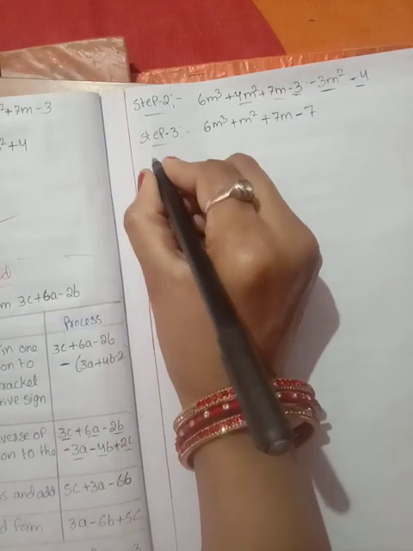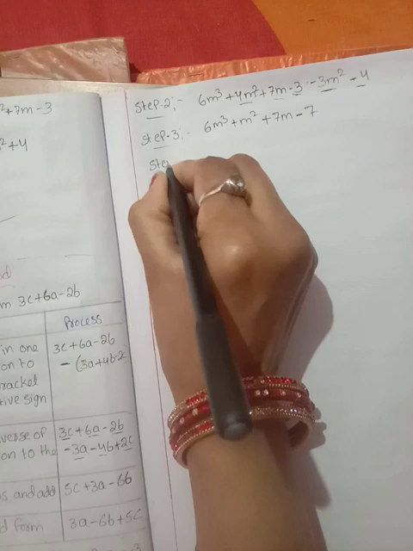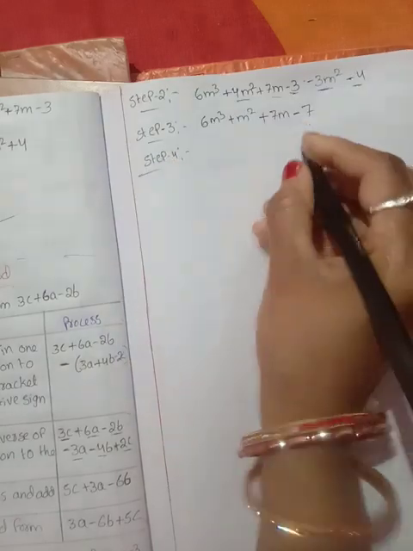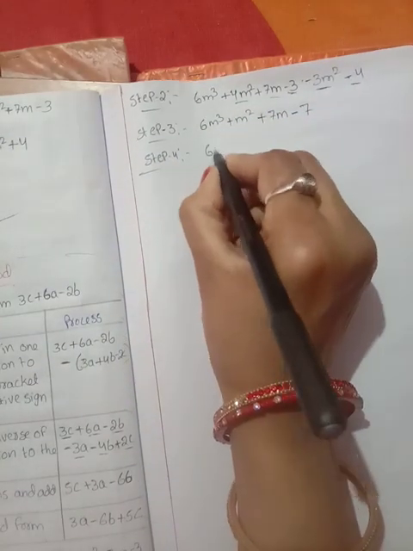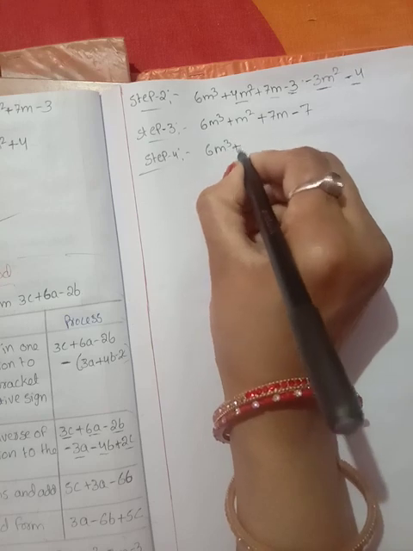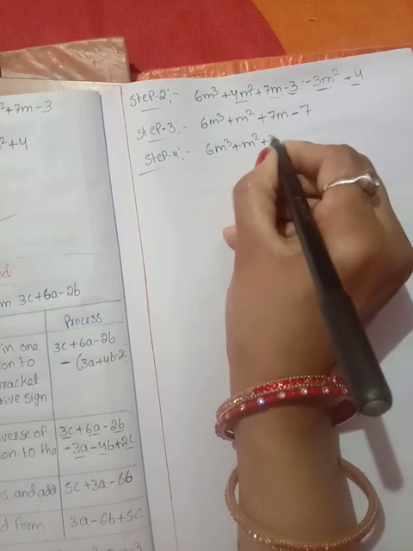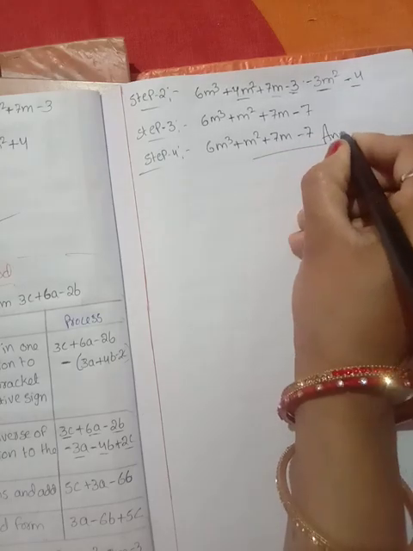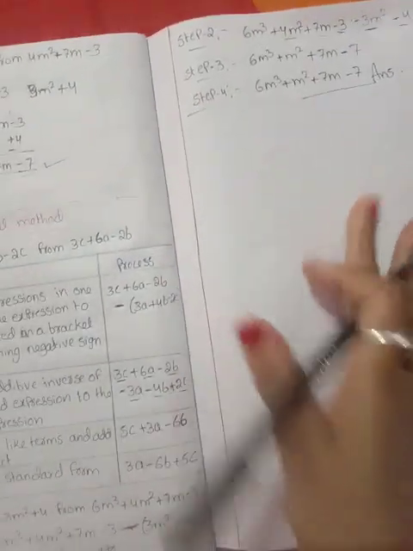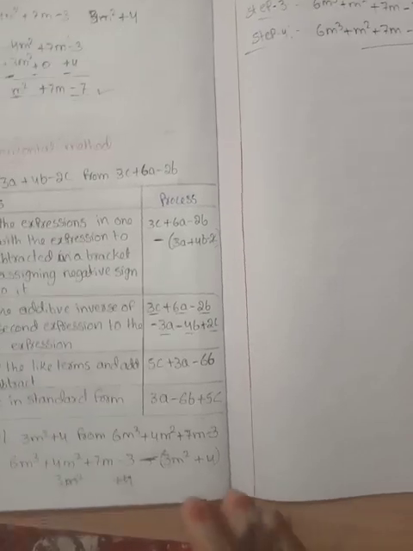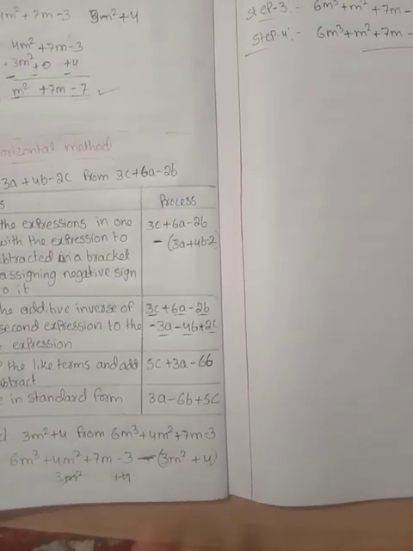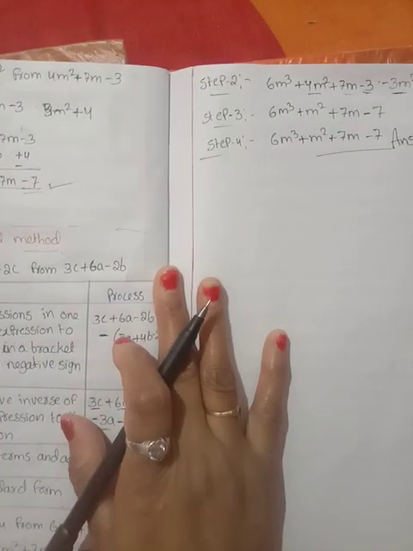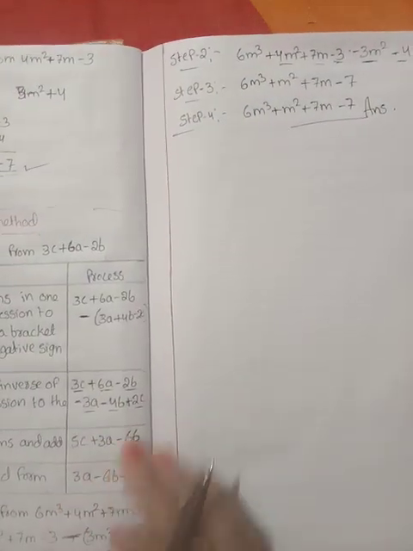You can understand again. Step 4: you can write down the standard form, but here it is already in standard form. Once again you write the standard form, same only. Already standard form. This is the answer. You can understand the answer neatly. Row wise, not column. So that's why row wise. This example is also over. Are you understood the answer neatly?